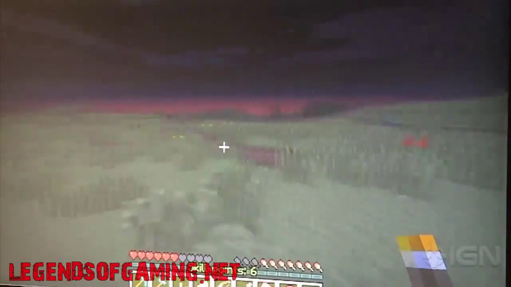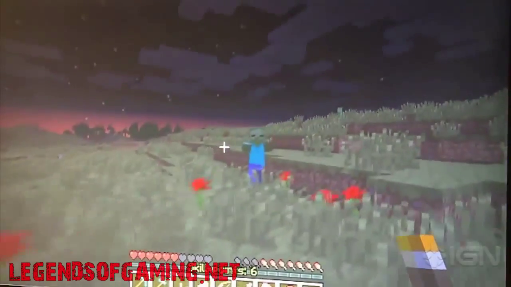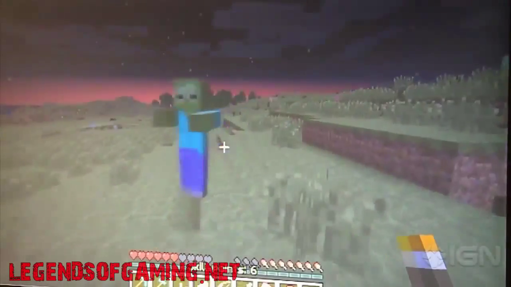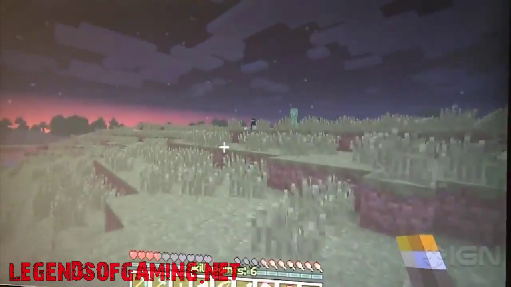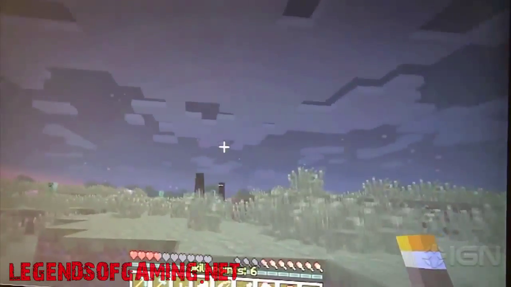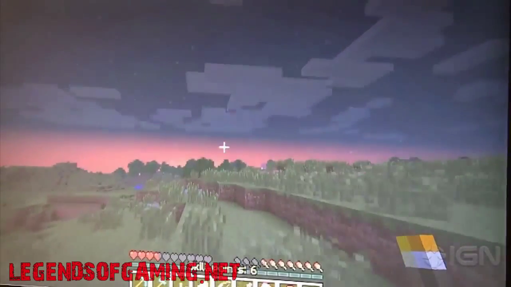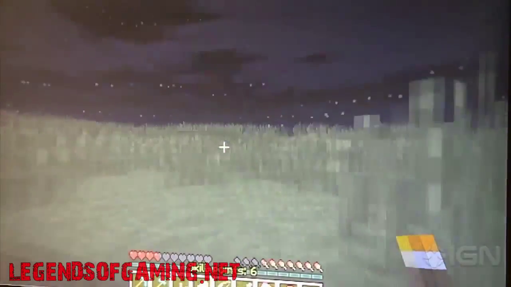Oh, let's see here. I'm looking for the new creatures, the Endermen. They're really rare. They're less rare in this version than they will be in the final version, for demo purposes. Oh, there we go. That creepy thing I'm not looking at, that's the Enderman. Is the sun rising or setting? It's rising, so, you know.